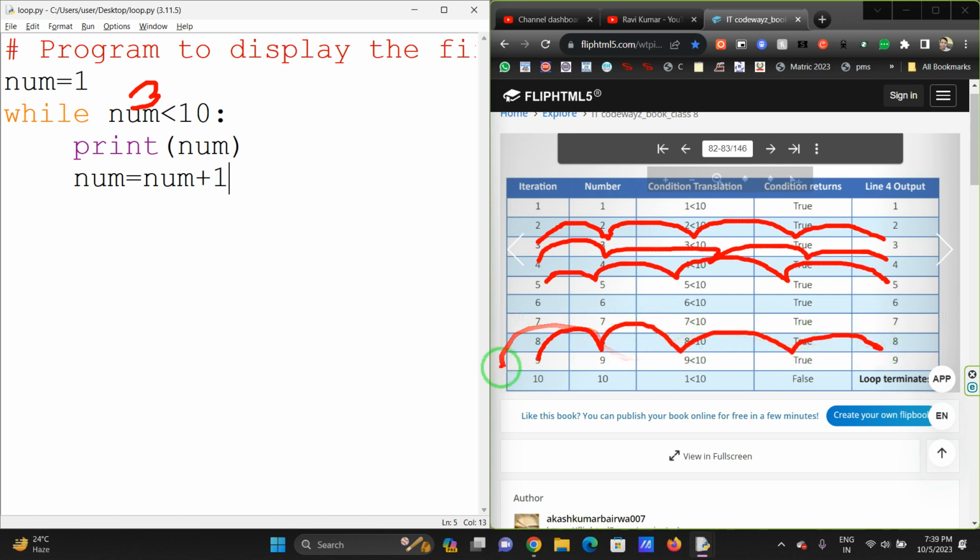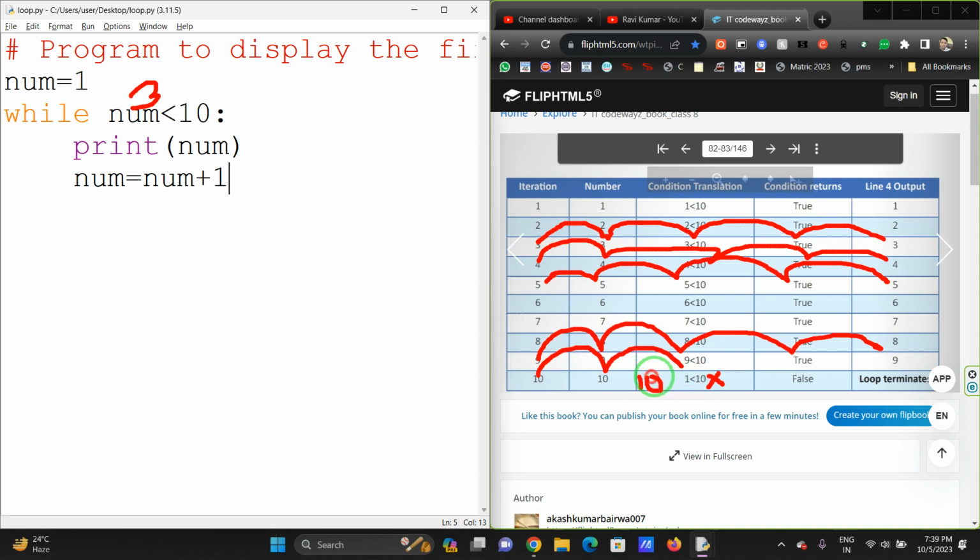Now try to understand. At the 10th time, num value will be 10, and here it is not 1 less than 10. It is a book error, it is your book error. Everyone correct this. If you are getting this line, it is incorrect.